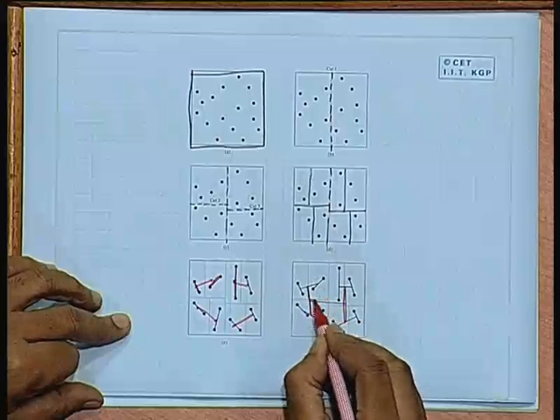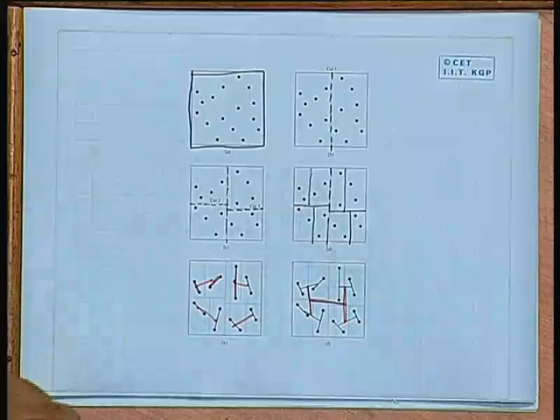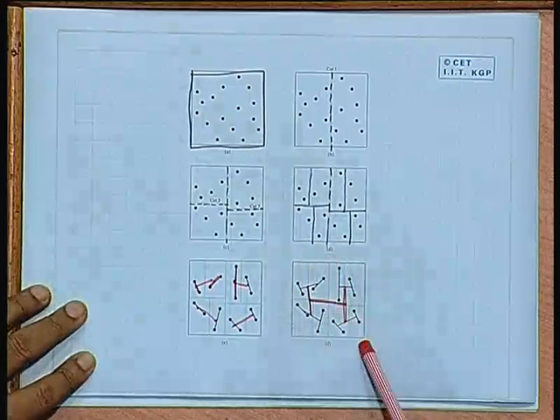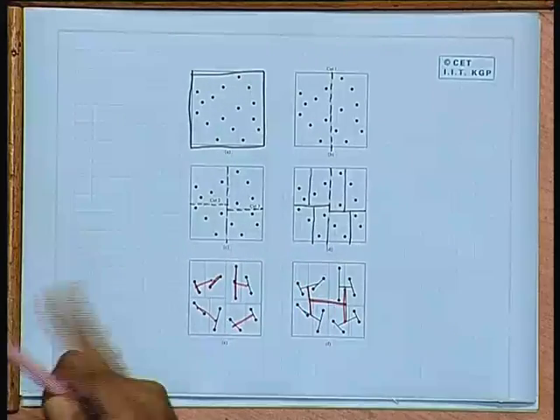Similarly, these two will be connected like this. So, finally, you will have a network which looks like this. Well, it is an H, but the H edges are all zigzag. In the H tree algorithm, the lines are constrained to be horizontal and vertical only, but here you can have any arbitrary angle.